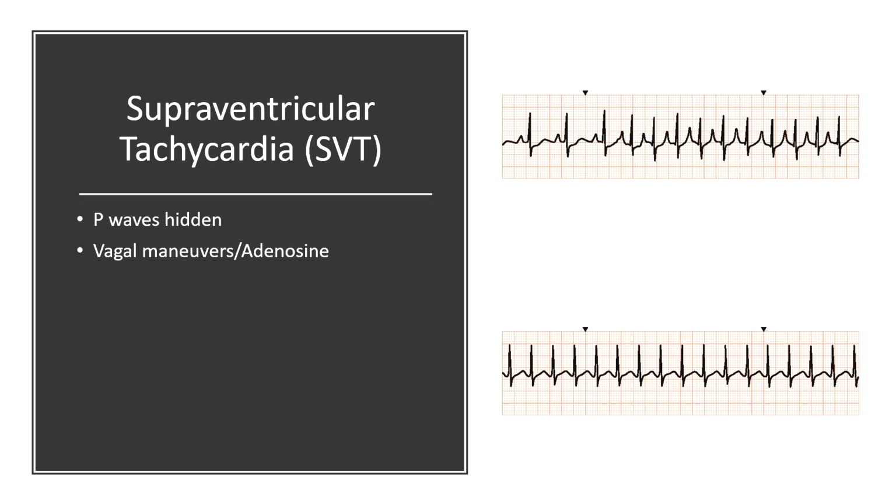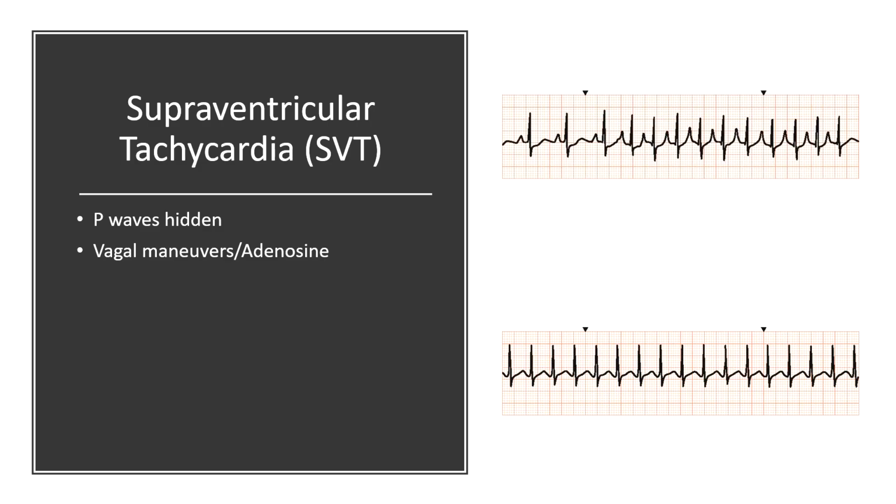So things that they can do for SVT, they can do vagal maneuvers, like have them bear down. The problem with SVT is the heart is working really hard. It's not going to be able to tolerate this long term. And then also it's not having time to fill and get that blood flow. And so we're going to eventually have compromise with our patients. They're going to start to feel bad. So it's important to try to decrease this heart rate.